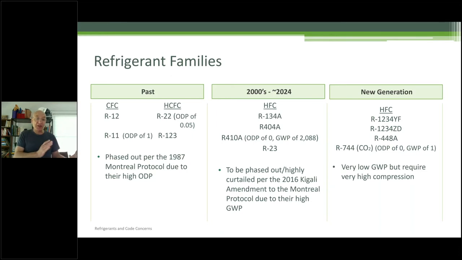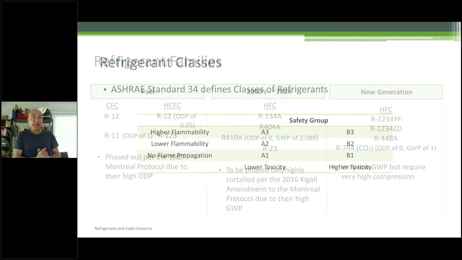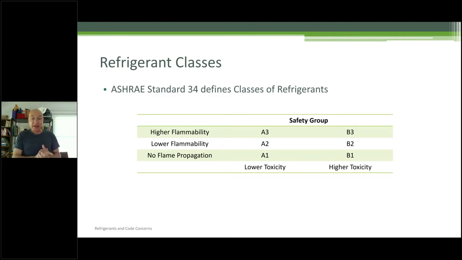We moved in phases: first we addressed the ozone layer hole and found a new class of refrigerants, without worrying about global warming. Now we are certainly worried about global warming, so we found yet another new class. Looking at ASHRAE 34, the classes of refrigerants — A3 is highly flammable but not toxic; A1 is not toxic and not flammable. For those who don't do industrial processes, we're mostly dealing with A1 refrigerants.